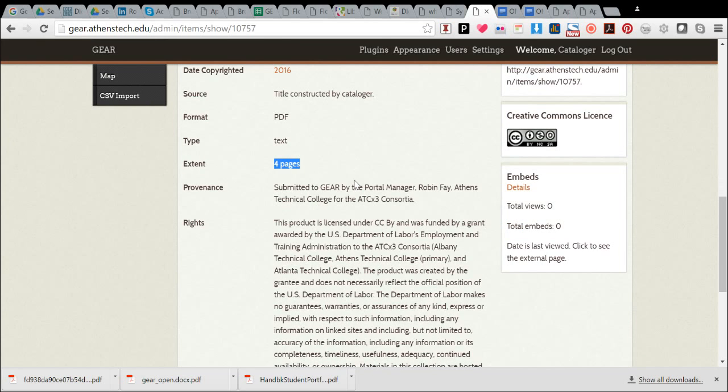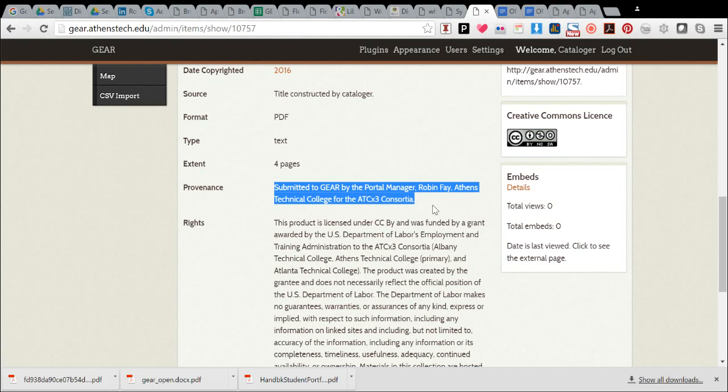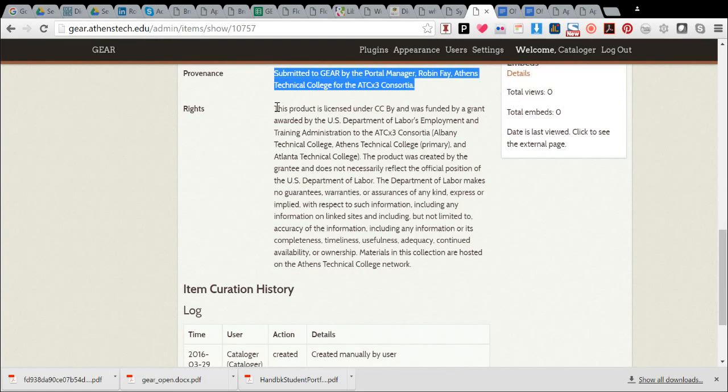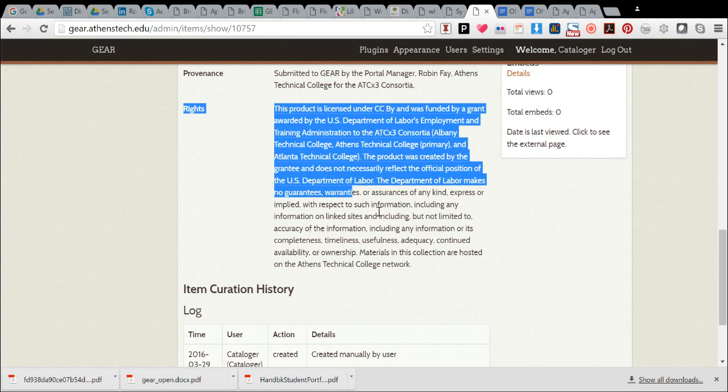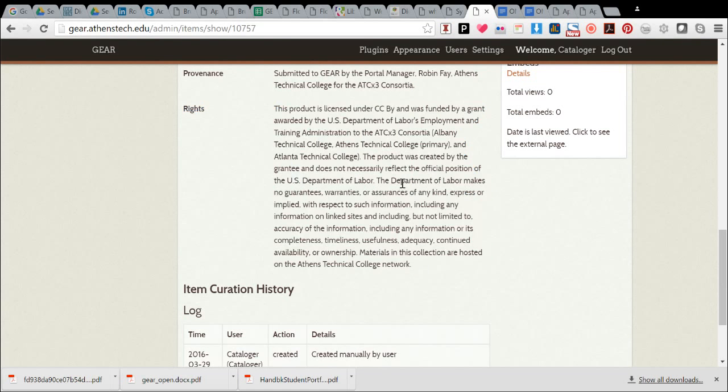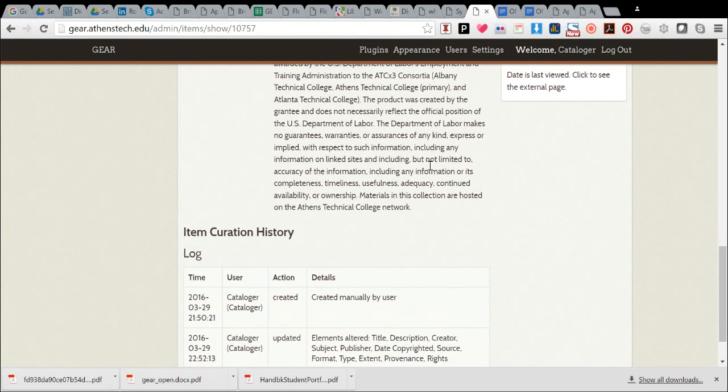And then since we're following RDA practices, we're spelling out pages. And then of course a provenance statement, because that's very important to know where this material came from. The rights statement in this case is coming directly from the TAC grant. Now the archival material and photographs have their own rights statement. So there's actually 4 different rights statements in addition to the OER textbooks that have individual rights statements.